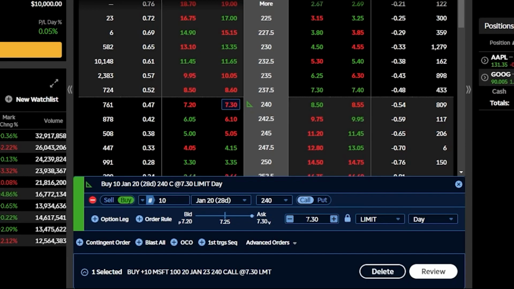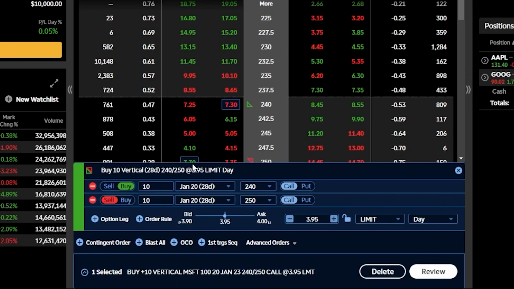But in my case, since I don't want to just buy that call option, I also wanted to sell a further out of the money call against it. What I can do is then come down here and actually find the next strike that I wanted to sell. For this one, let's say I wanted to go out about $10 further out of the money. So in this case, that would be the 250 call. Now in order to sell that, all I have to do is come over here to the bid price, currently trading for 330, and click on that number.